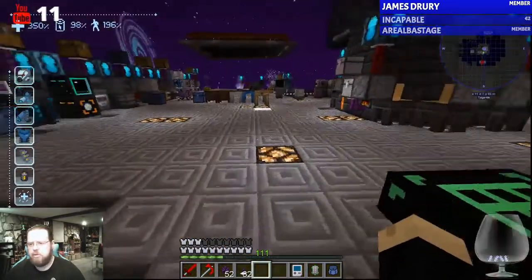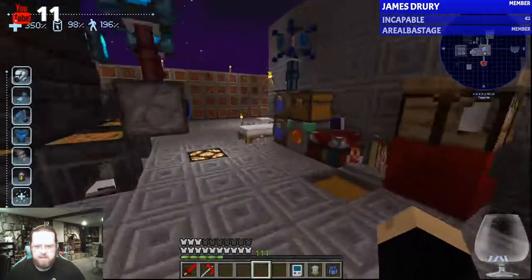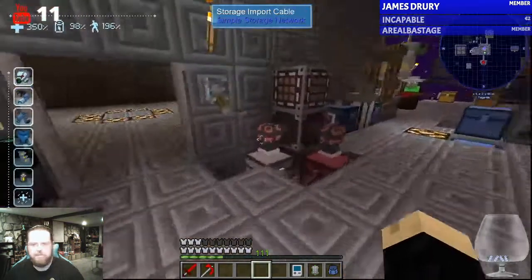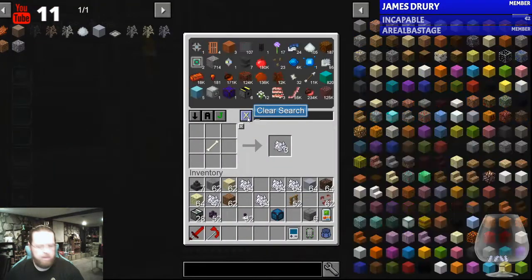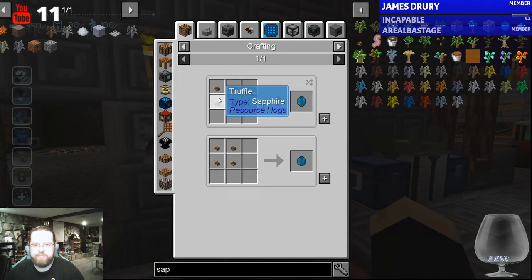I need 6 more piggies. So what, I don't need the buckets anymore. Clean those out. Need 6 more piggies. Alright, so I did sand, glass, dirt, iron, aquamarine, and uranium. I need sapphire, lead, and seared brick. Alright. Sapphire. I didn't think I'd have one of those.